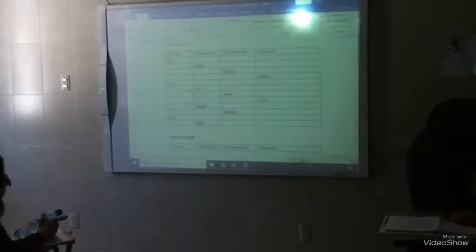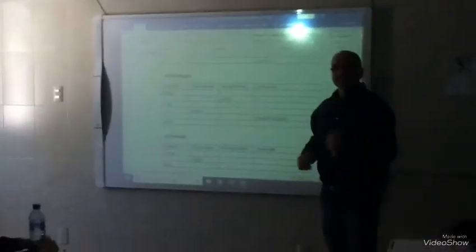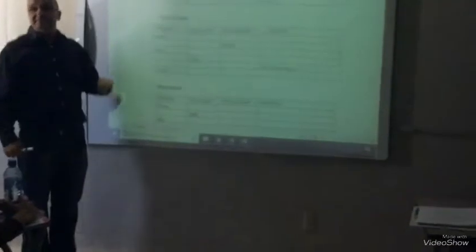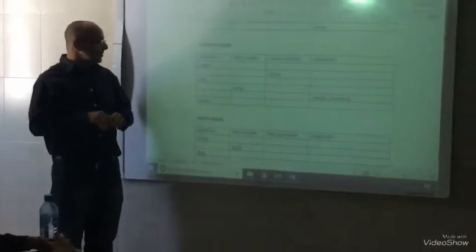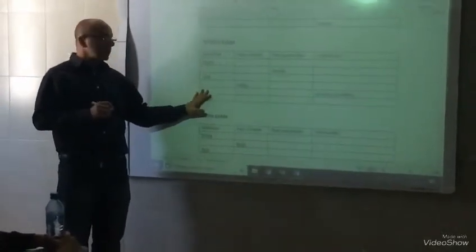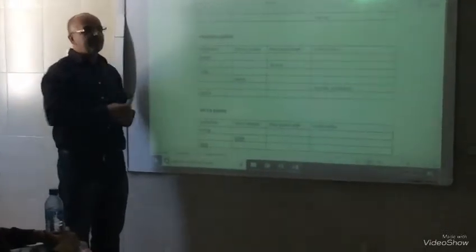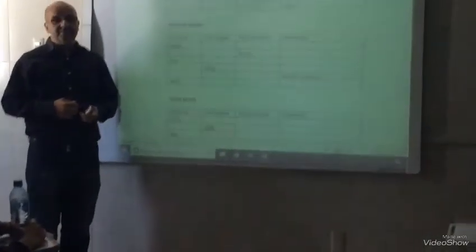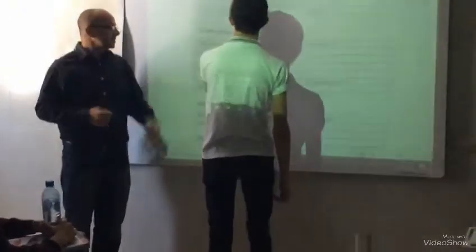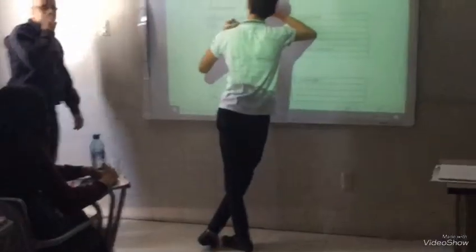So now I'm going to ask one of my students to approach the whiteboard just to try to complete one of these charts. Let's do, for example, this group, which is the fourth one. I'm going to give you one of the forms and you have to complete the rest. So, for instance, Joseba, considering that all these verbs belong to the same group, could you please try to complete at least one of them here on the whiteboard? Yes. Thank you, mate. Just approach. Yeah, whatever you want. Just choose one and try to complete it.